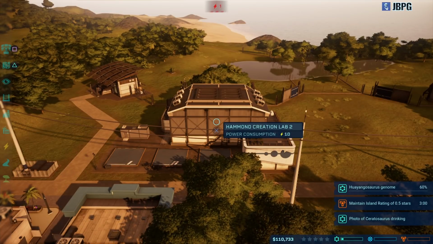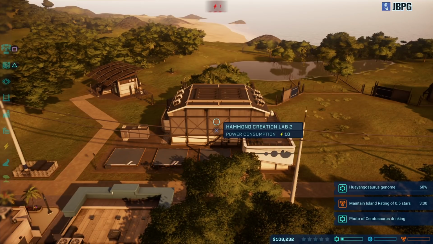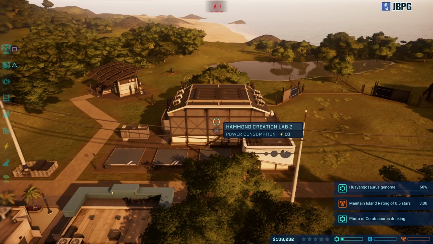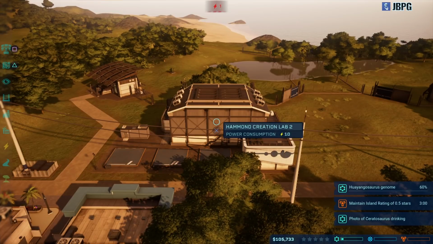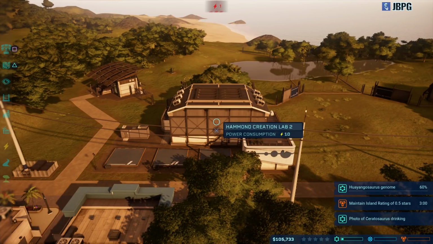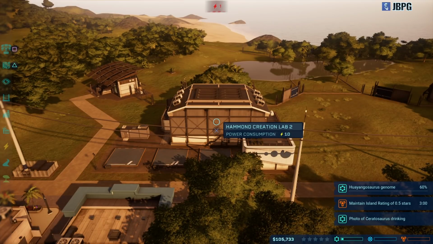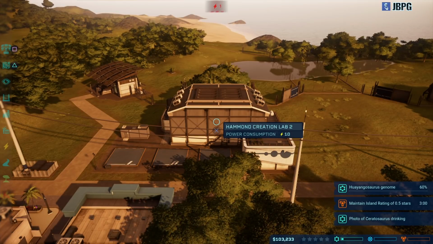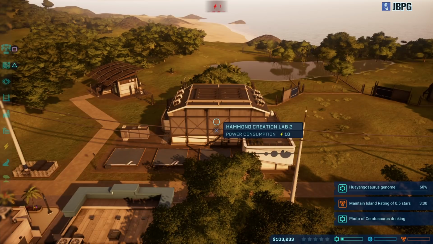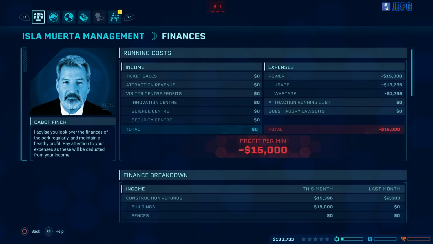Now, I suppose we could possibly go back to our original island, but I don't think money transfers between islands, because we had 3.7 million, I think, on the last island, and we only started this one with about 2.7. So, unless it deducted the cost of $1 million for unlocking the new island, I don't know. I would imagine they are separate businesses. And then you see we're down to 103, so we lost another 10,000. Looks like we have reduced our financial losses. Perhaps, nope, still losing 15 per minute.